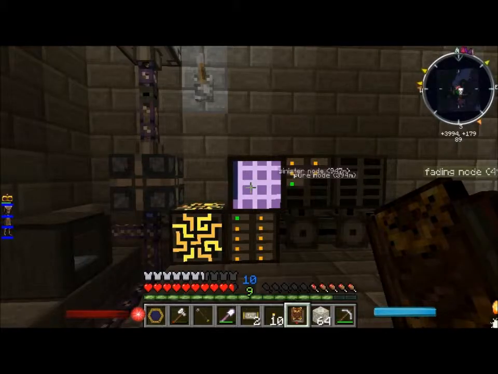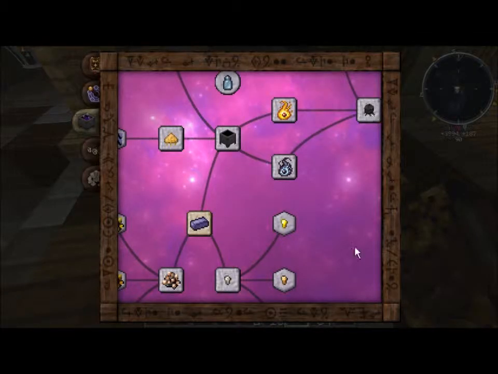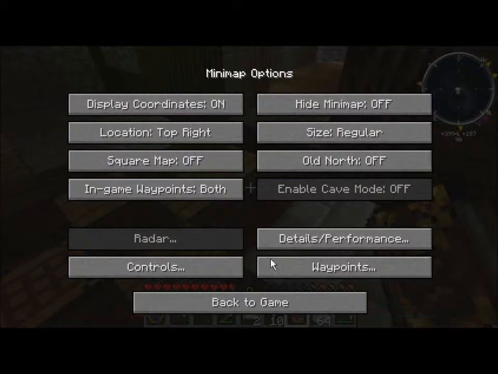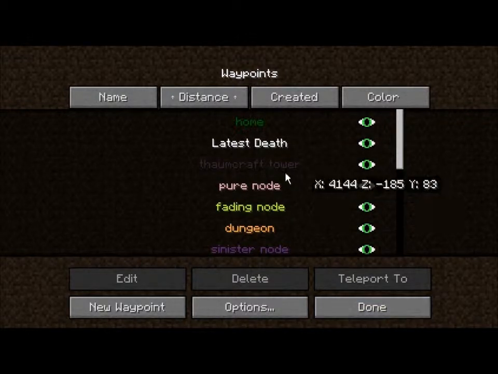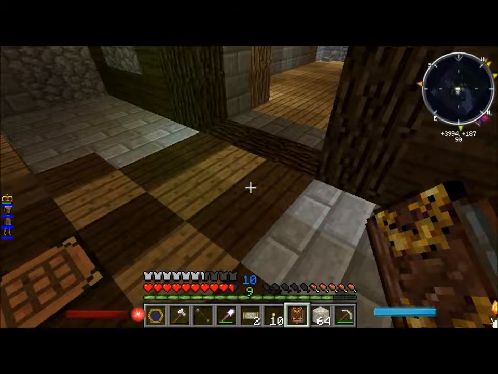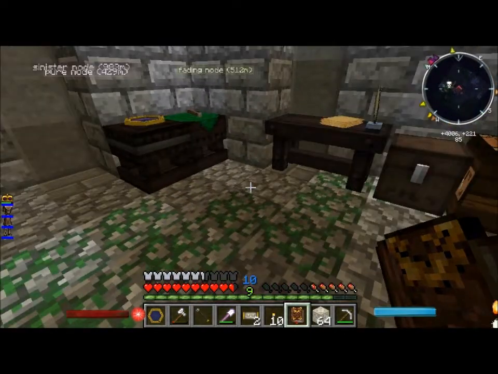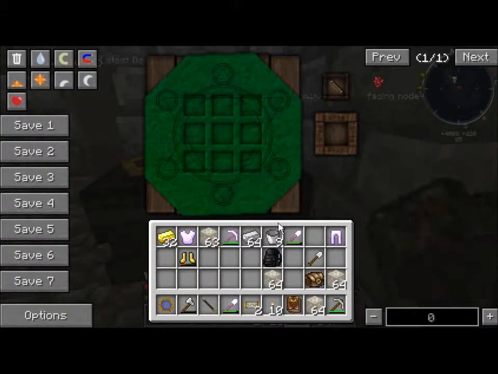Now, will this use the bucket? Usually it just spits them out, but... Alright, and does this need... Yes, it does. All this stuff needs arcane workbench, alright. Makes things slightly easier. There we go. Oof. Alright. Catch up with itself. I don't know, I'm running like 44 mods on this at once, so it does take a strain.